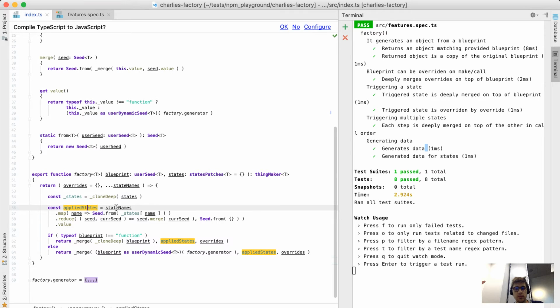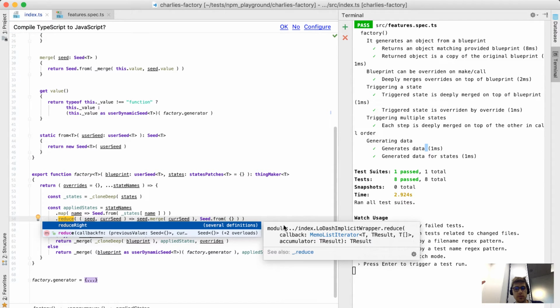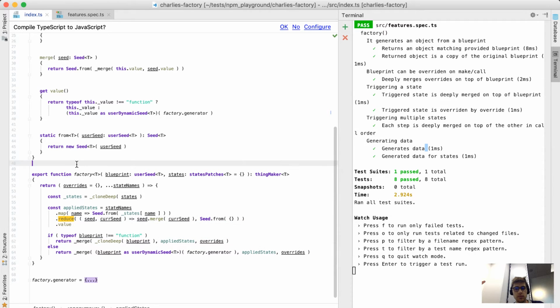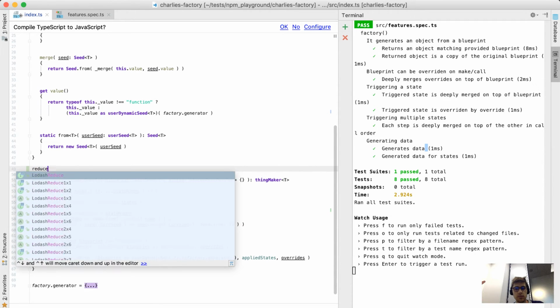So right now, these are the states, and at this point, this one is interesting. This is the starting state of the accumulator. So this is a reduce function. It takes an original state, which is called the accumulator. Actually, maybe there is documentation. Okay, so reduce looks like this.